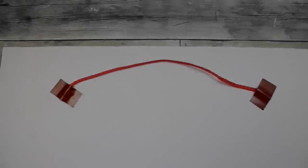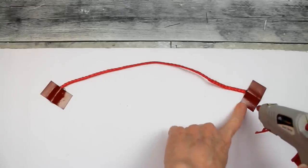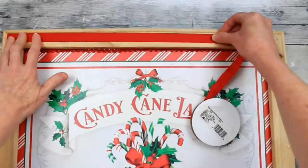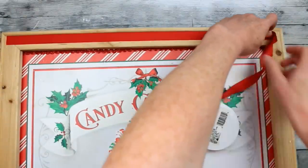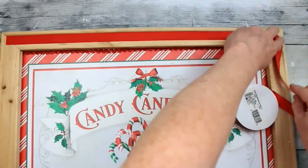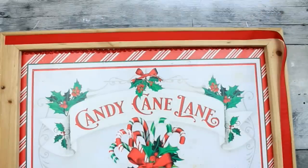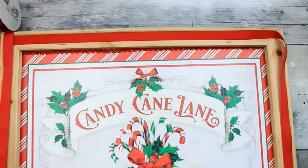That is okay. All right, so I'm going to use that bag hanger, put some glue down, put a little piece of scrap paper on top to make our hanger. Here's an option for you if you don't like the plain wood. You want to zhuzh it up a bit. You can use some ribbon and just turn the corners and glue it down so you have a frame on top of your frame with a color.